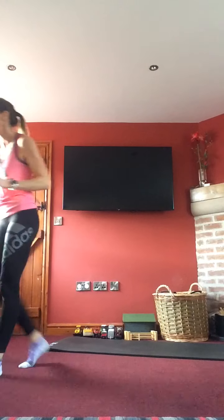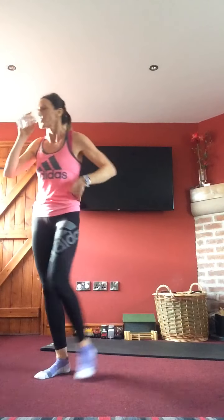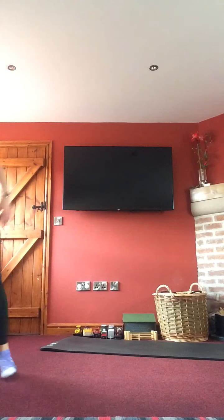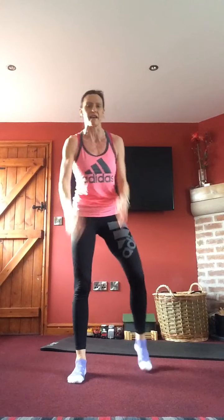Last little breather — one more round to go. Three done, one left. Hopefully that heart rate's up, legs starting to burn a little, body feeling it too. One final round of those seven exercises, then we'll finish with the core. Same again — ten seconds before we go. Either three squats and six marches, or three jump squats. Last round, last bit of energy — let's go.